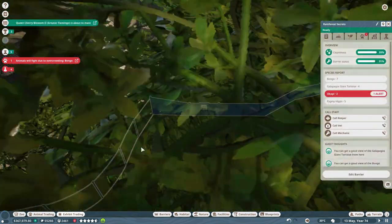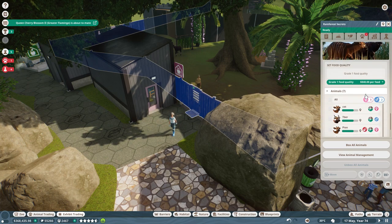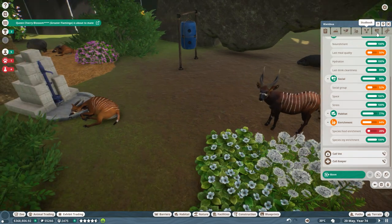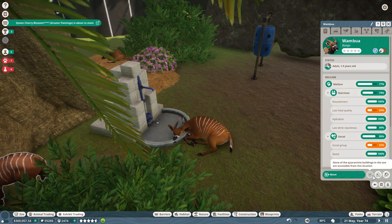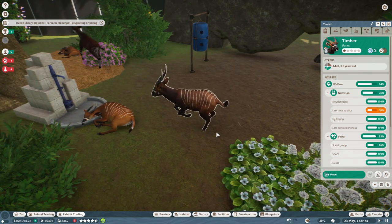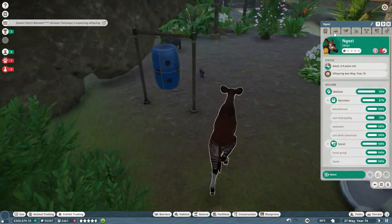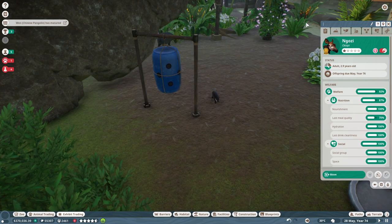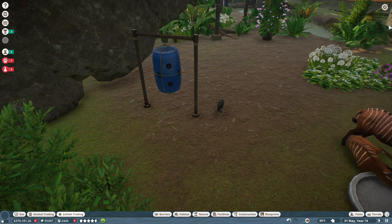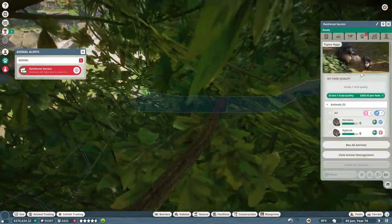Animals will fight due to overcrowding — we need to send that baby bongo who just grew up out. Wumba has no immunity and is pouting because he lost the fight, so we released him. Actually that was Persimmon — and Timber still rules the roost. Here we go — Nikzoya. I'm actually going to name her Resistance, which is a really interesting name for an okapi, but she's extremely stubborn — that's why she's pregnant with her dad's baby, unfortunately.